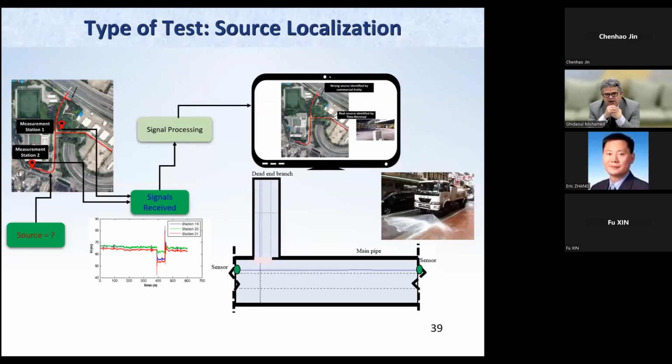This is an interesting one in Hong Kong. And again, this is a message I like to pass. There is a lot of move to say, what's a smart system? I think there is a belief that you buy lots of technology, lots of sensors, you put them in a system and it becomes smart. I like to stress here, that is only the beginning of making a system smart. That is the basic infrastructure you need. But now you're going to get signals. And when you get signals, you really need to develop ways to process those signals and extract essentially the information from those sensors.